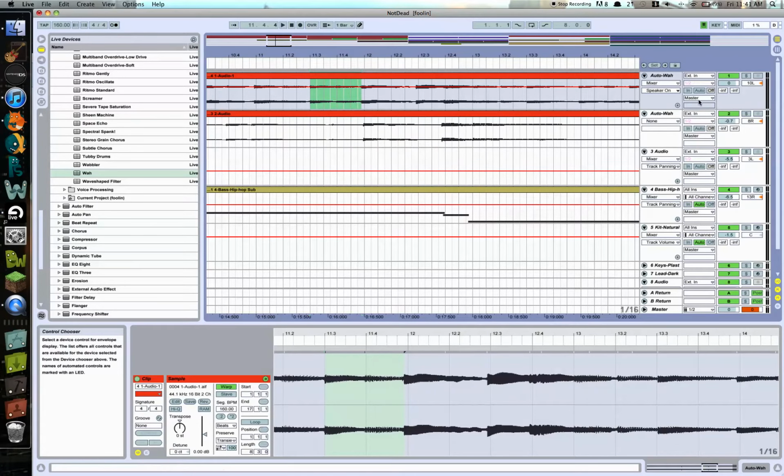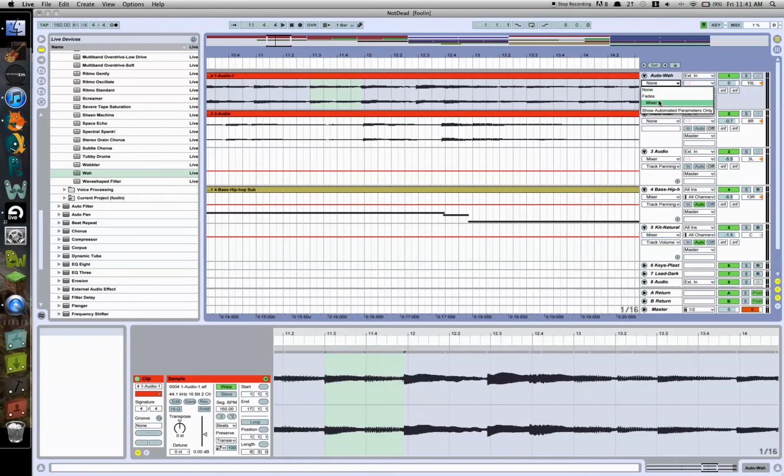Now what I can do is go into the actual track over here. Where it says mixer, I want to make sure mixer is selected. That's going to let you pick between the effects and different things like that later on. So remember that. For now I'm going to pick track volume, and I can then select just that area, and I can drop the volume in just that area.